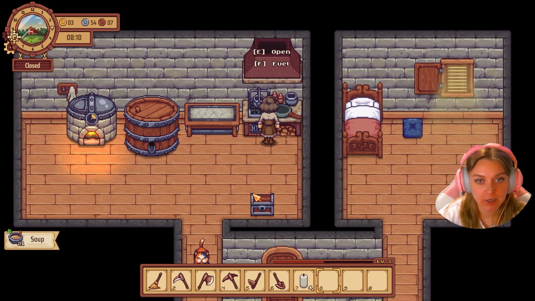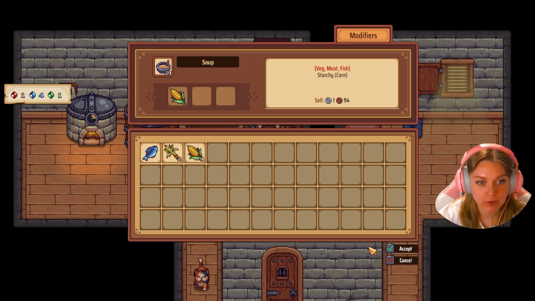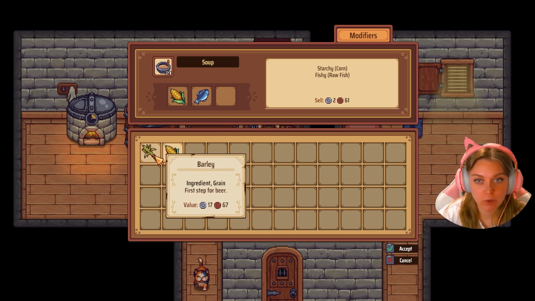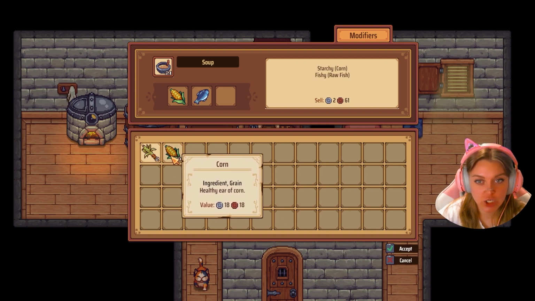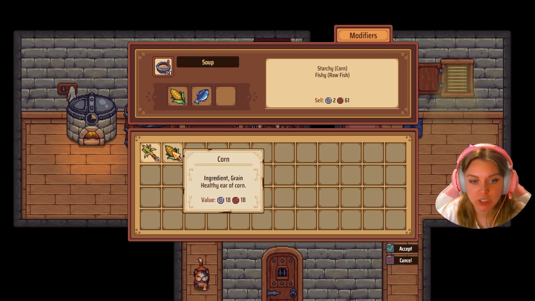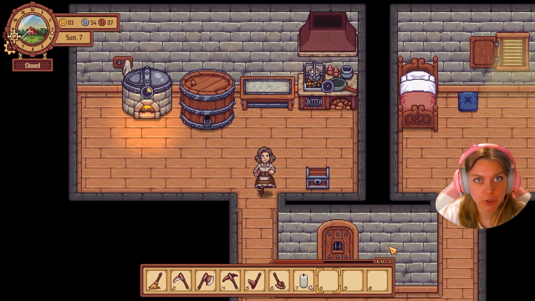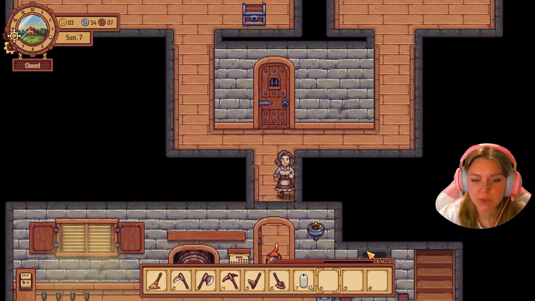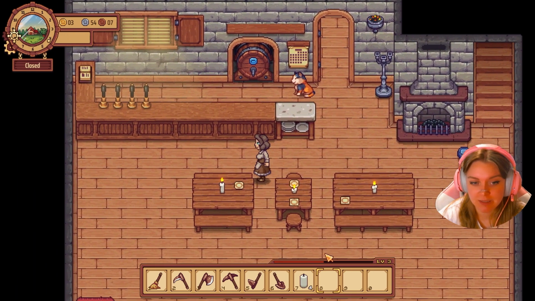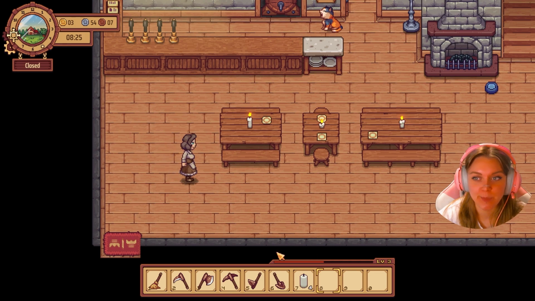Let's pull out our soup and let's do another soup. Let's do a corn soup. Actually, we could do like a corn fish, because it doesn't look like we can actually use corn in our soups, which kind of sucks. But I'm sure we can use the corn in the... I thought a corn was a vegetable, but I guess not. So we'll put corn in our porridges.